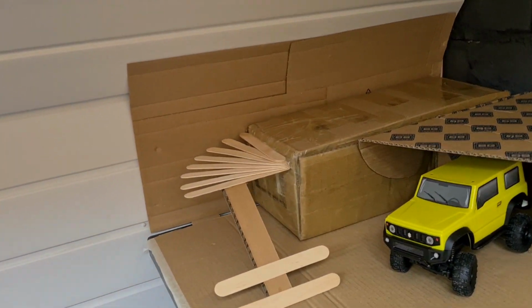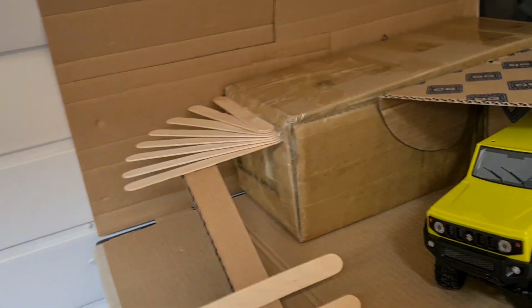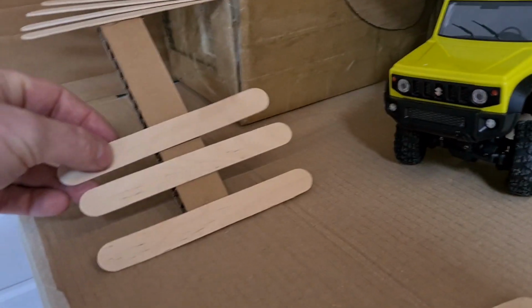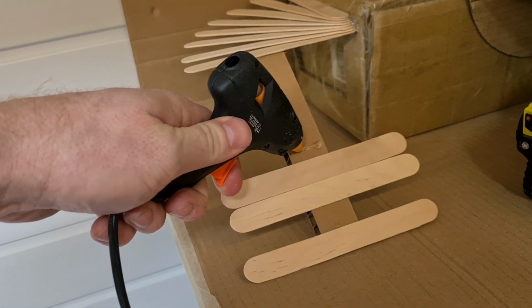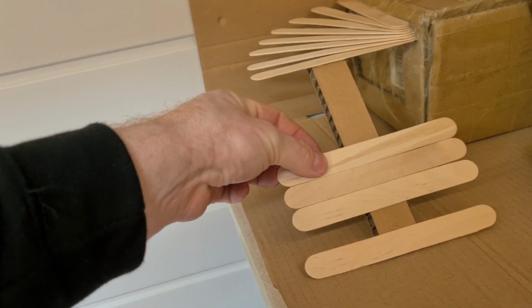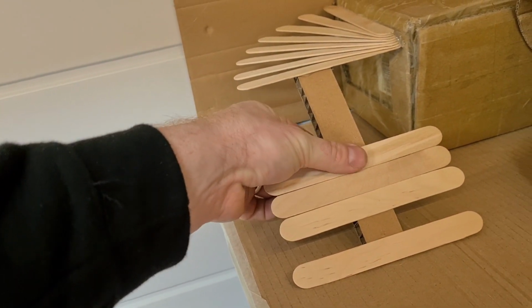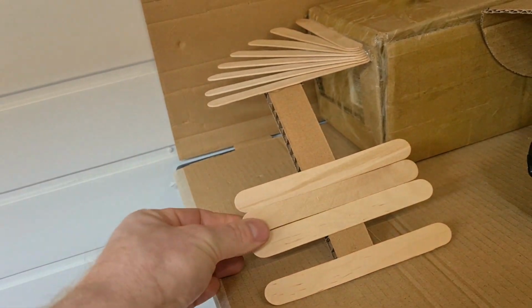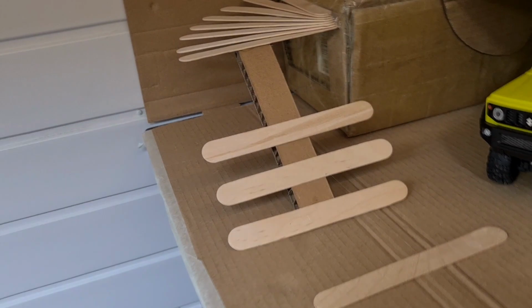I've already started on a jumbo lollipop stick return back down off this one. Literally, again, nice and easy. You put one in as a spacer like so. You put a run of hot glue along. I can do this with my left hand, and I'm right handed, it's that easy. Drop one on like so, give it a little push, let that dry for a second, then remove the other stick. There you go.